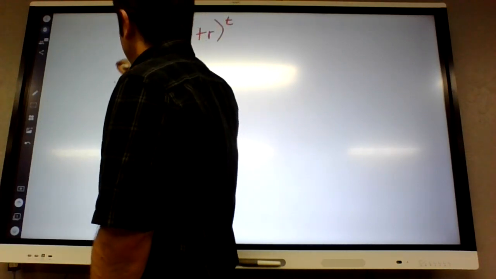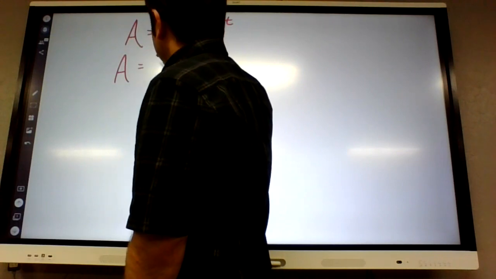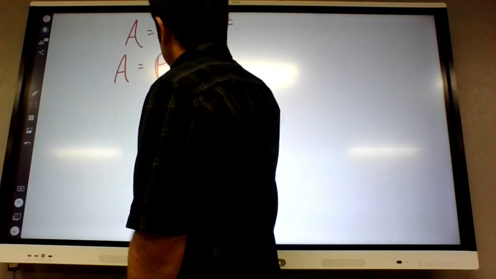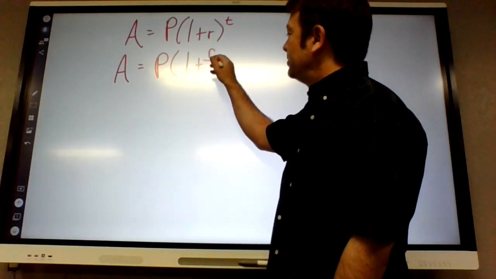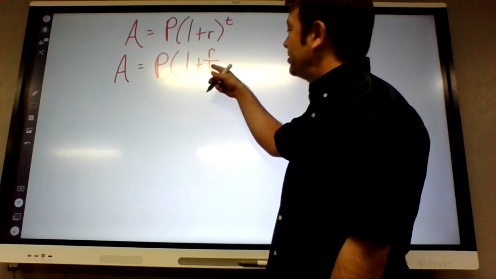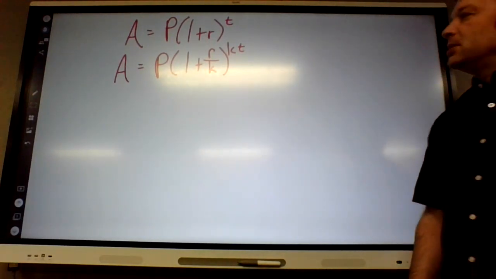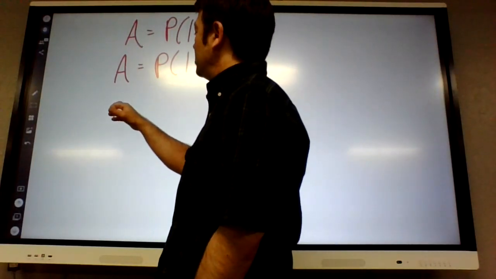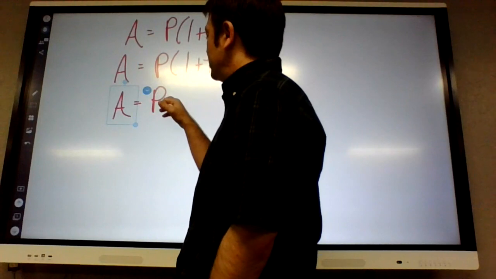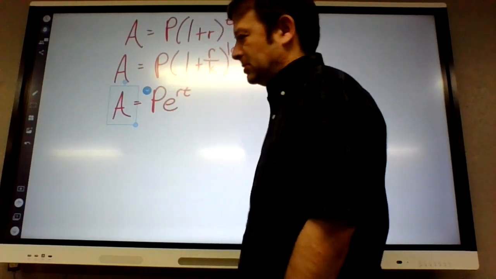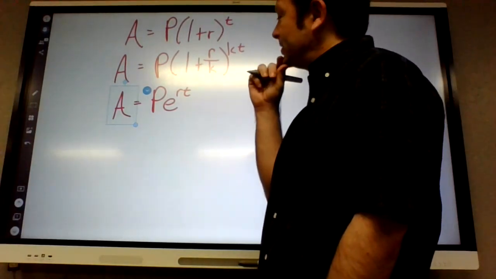Do you guys remember the compound interest formula? It's R over, and then you have T times the amount of time, or how many times compounded. If you put the number of times compounded there and right there, it's almost the same thing. And last but not least, we didn't use this a lot, so maybe you forgot it. It's just principal times e to the RT. That's for continuous interest. Yeah, we will need those 3.